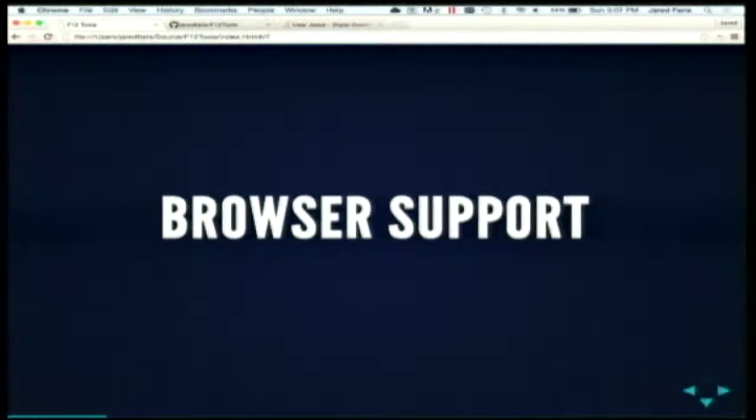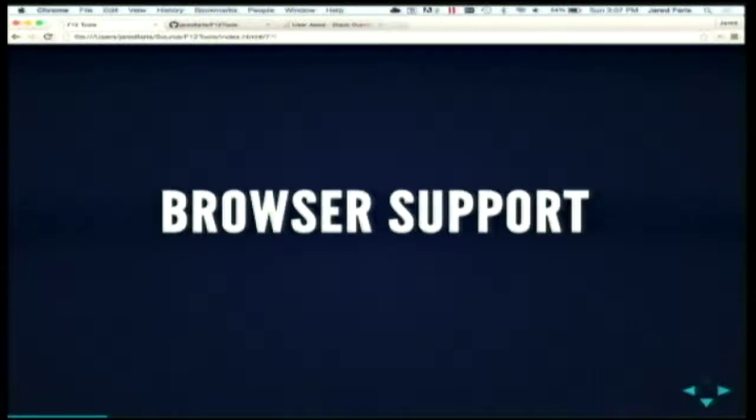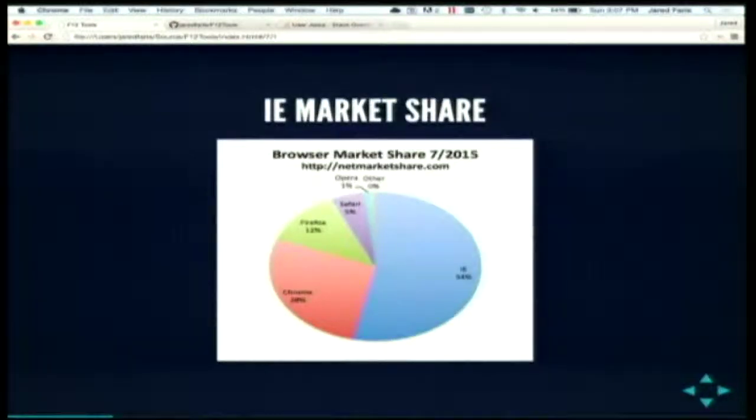So, browser support. Another thing I want to talk about: who uses Chrome as their primary browser? Okay. Firefox. Does anyone use Safari as a primary browser for development? Yeah, I might sometimes get one person. Who uses IE for their primary browser? Right, no one. The problem is, I'm not sure how they measure this, it's across all countries, but netmarketshare.com has their metrics, and they're dealing with ads, and they are still measuring Internet Explorer as 54% of the user base.